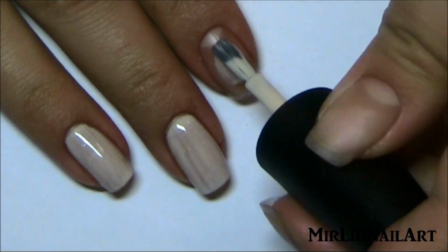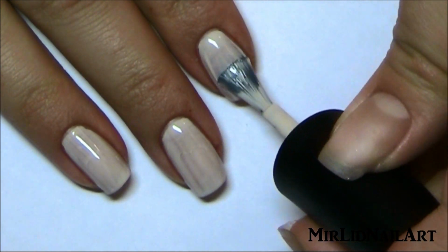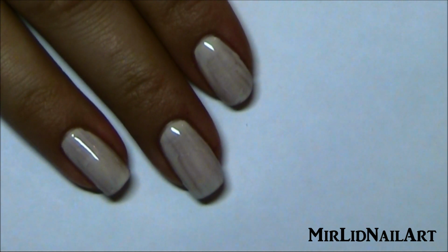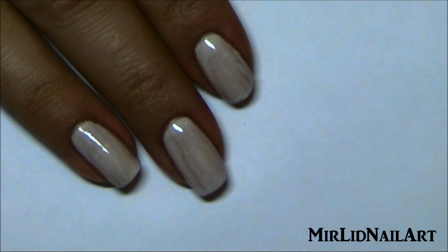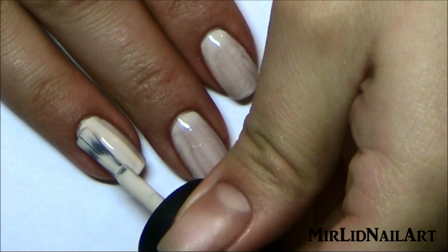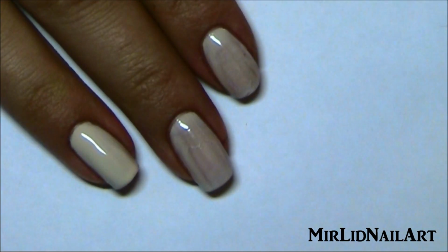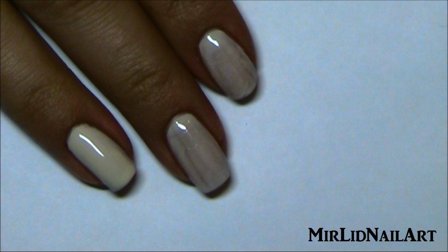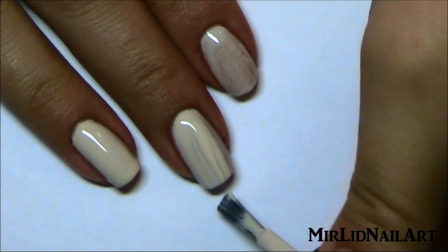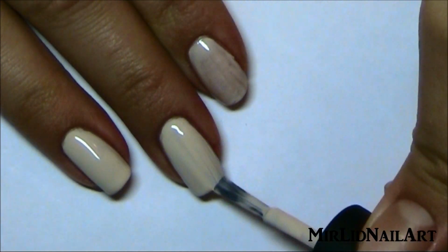It looks a bit streaky on one coat, so I definitely recommend two. And we're going to see the difference when you apply a second coat. But here we have one coat of My Vampire is Buff. And for the second coat, let's see the coverage here. See, it covers really well, but be gentle when you apply it. Try not to stroke the brush too hard, or you'll get it streaky.